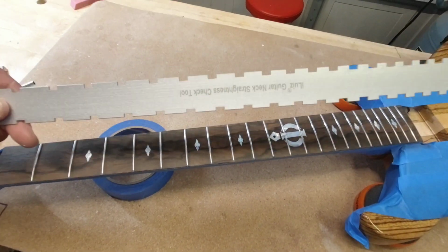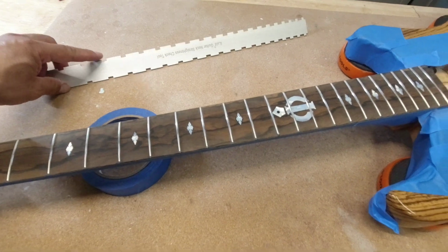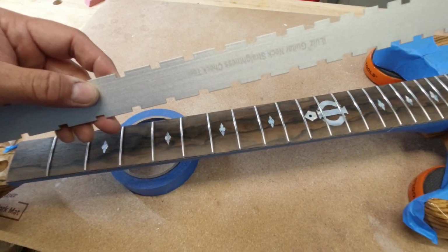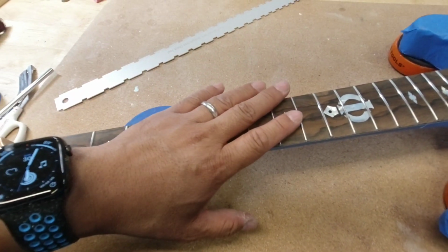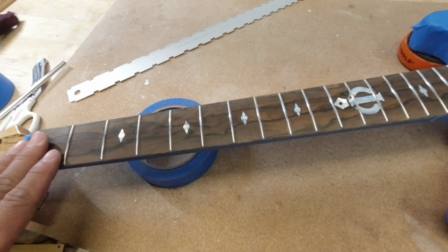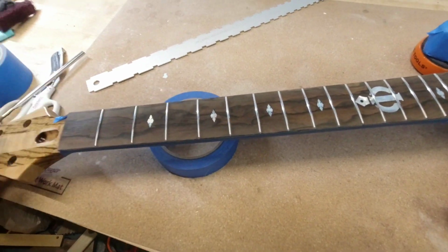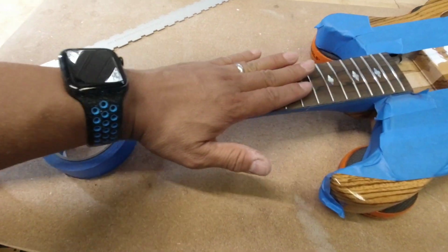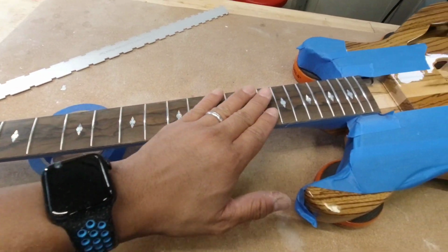Now what I'm going to do is use this, and actually this is a cheap one, until I get a new one. This is my luthier's notch straight edge, and basically it's there to help make sure that the neck is straight. So I'm going to make sure the neck is straight, and then I'm going to adjust the truss rod if needed, so that once we do that, then I'll start doing the work on the frets.